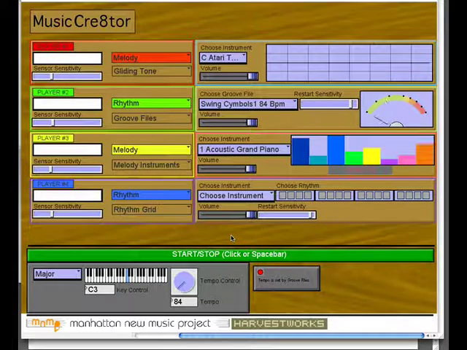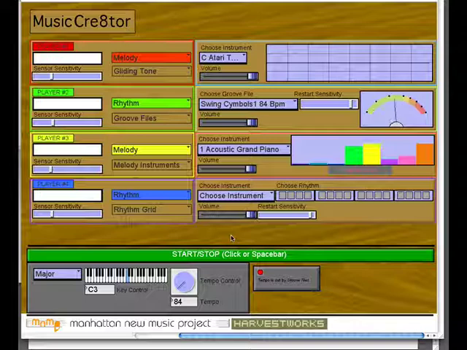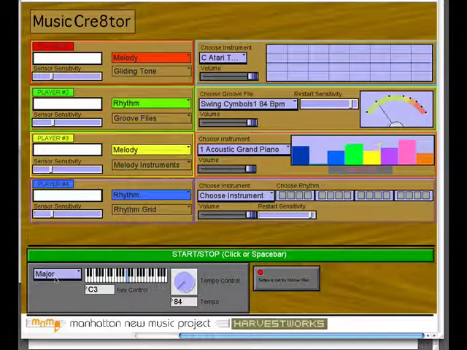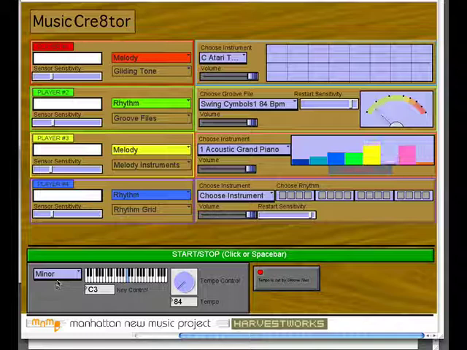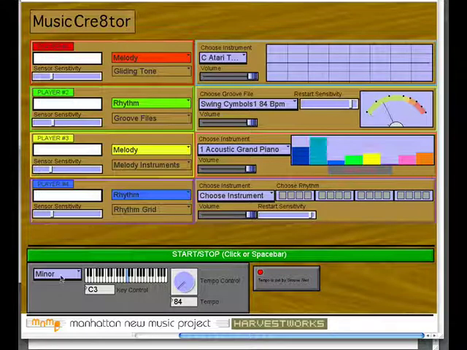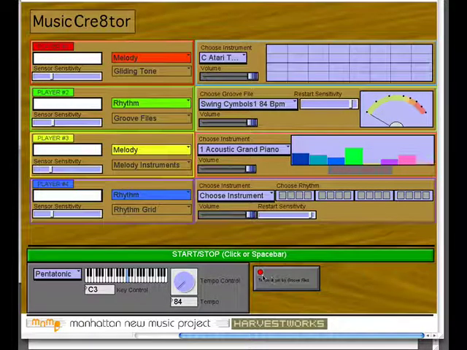Now, go ahead. Oh, we have here a melody player, a MIDI instrument, playing the grand piano. And with this, you've got some indication in the window of the highs and the lows of the pitch here. We can change the key in the bottom control panel there from major to minor or pentatonic. Right now we're in minor. And we can also change the tonal center on the keyboard.